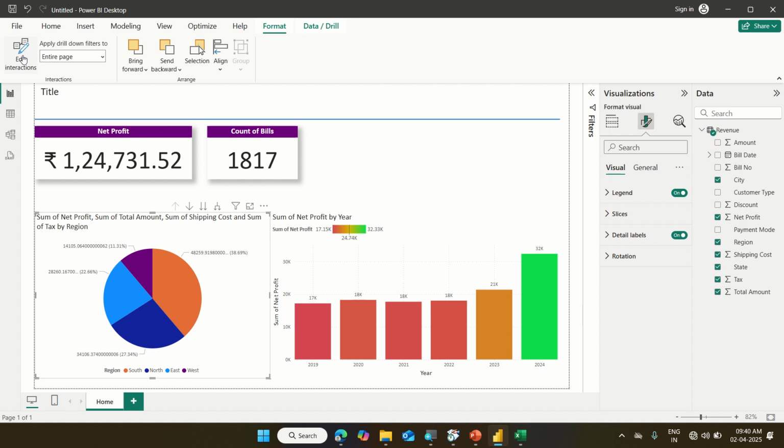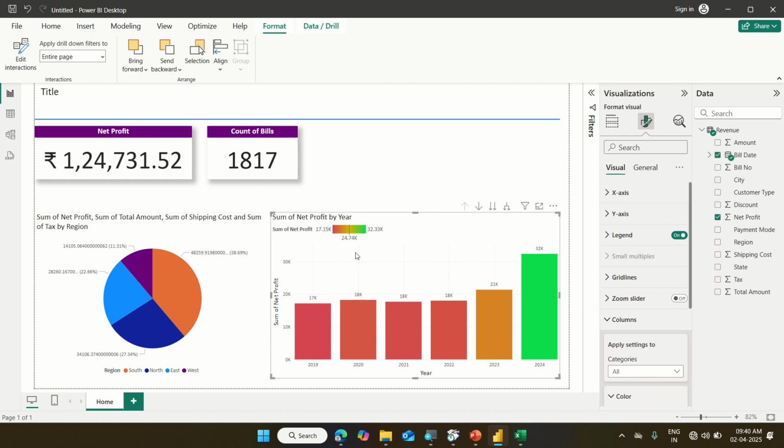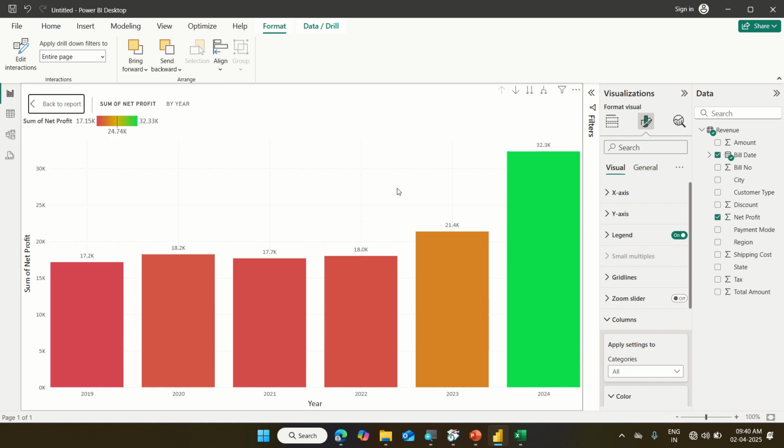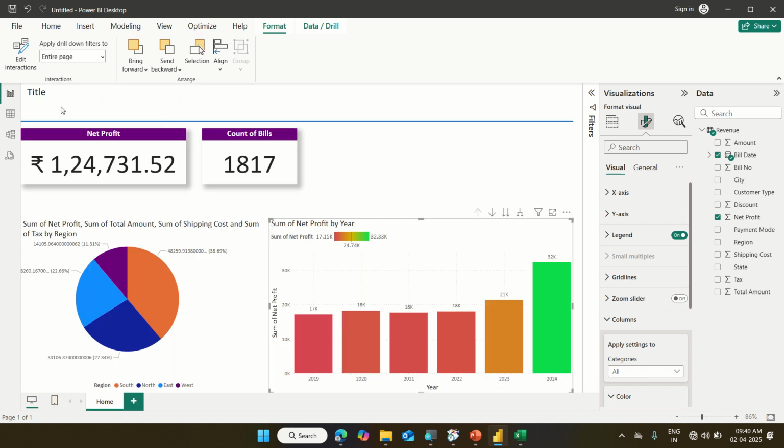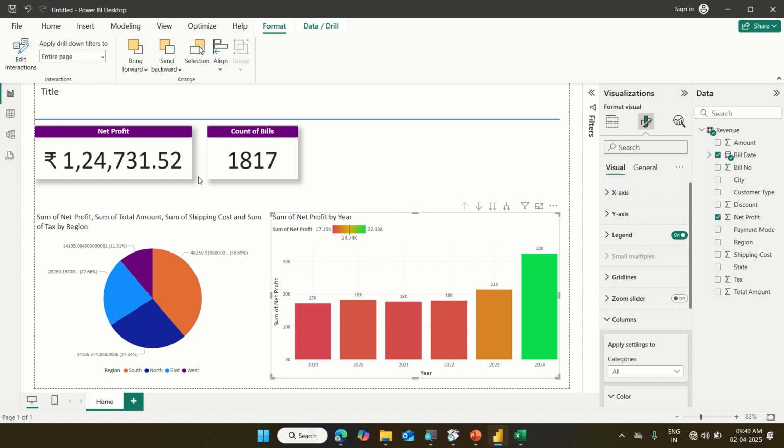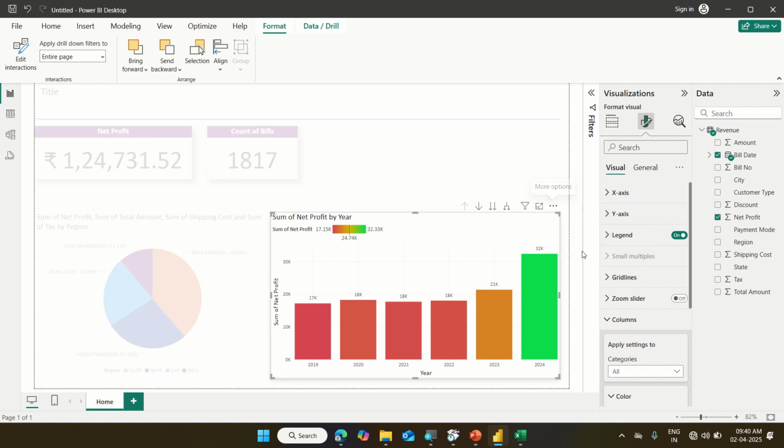Now I want my audience to focus more on this column chart. How can I make my audience focus more on this column chart? There is an option called focus mode. Back. But one more option is available. Instead of focus mode, you can put a spotlight. In the three dotted lines we can see spotlight.